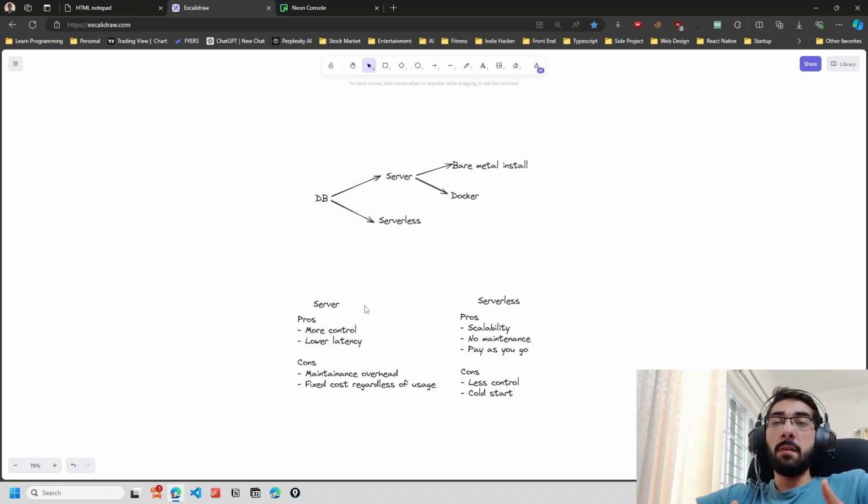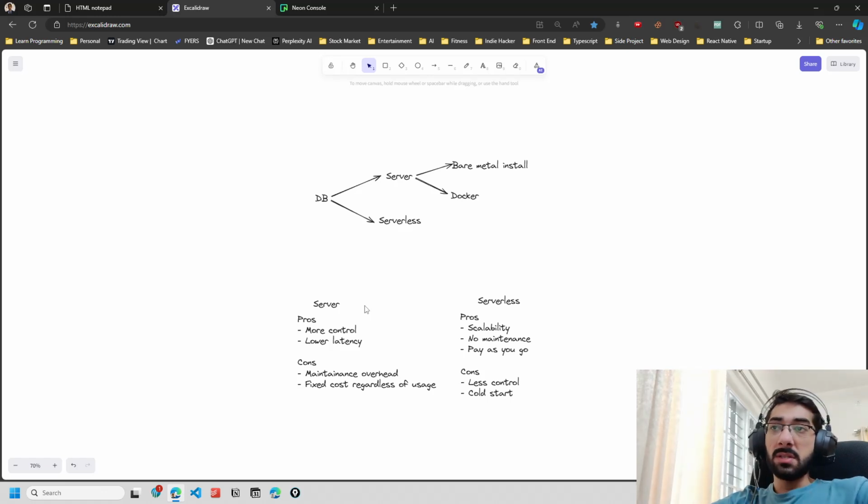The more control you have, you can specify some configurations of your server, modify things and do anything you want on the server to try and see what improves your performance and different parameters. One more thing is that the server is always on, right? So you get lower latency because it's always up. There's no spin up time or booting time.